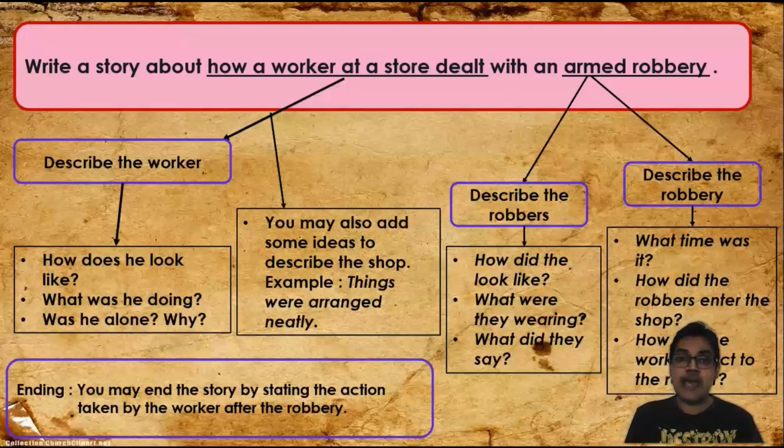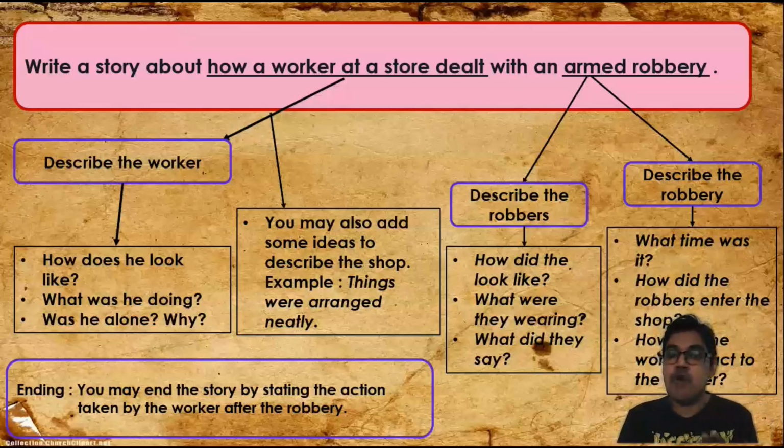On one side, you describe the robbers. After describing the robbers, you can also bring in the robbery. When you describe the robbery, you can say what time it was, as I said with the time setting, and how the robbers entered the shop. For example, were they coming in very calmly, or rushing into the store and immediately asking you to put up your hands with a gun? Try to imagine how they entered, or whether they had a calm posture when they came in, and only after that did the calm posture turn into violence.